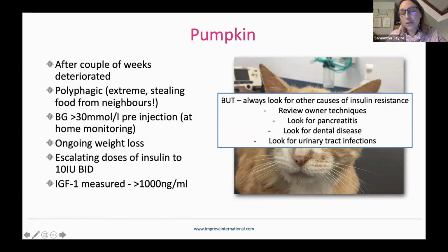Unfortunately, cats that have diabetes also like to have pancreatitis, and that interplay of those two conditions is confusing and challenging. And I think having a diagnosis of pancreatitis doesn't necessarily change how I treat the diabetes, but it makes me warn the client that they might be a little more up and down. And I certainly see some cats that will enter remission, have bouts of pancreatitis and come out of remission. So it's certainly having an impact on both their sensitivity and the release of insulin. Look for things like dental disease, urinary tract disease.